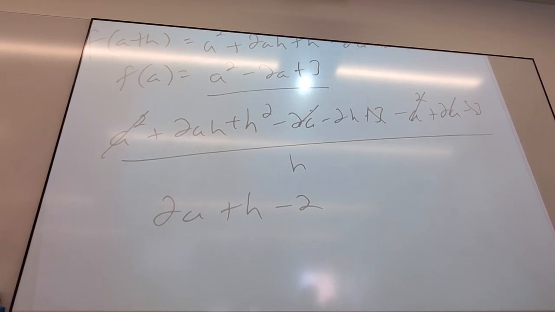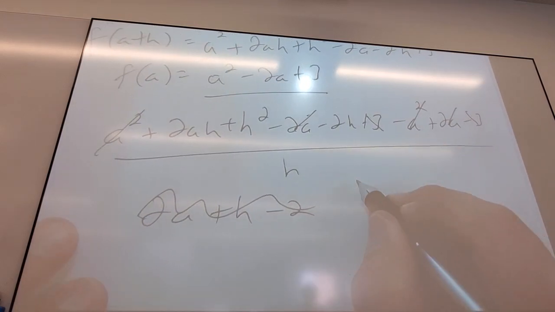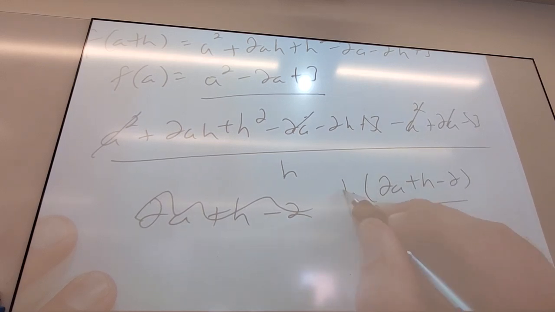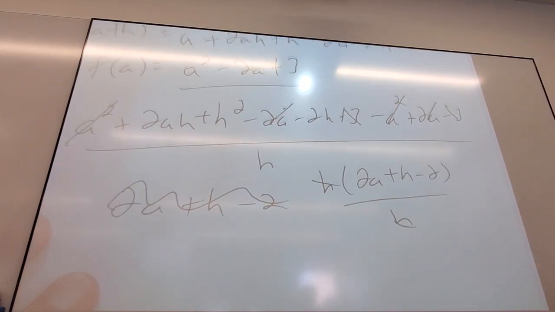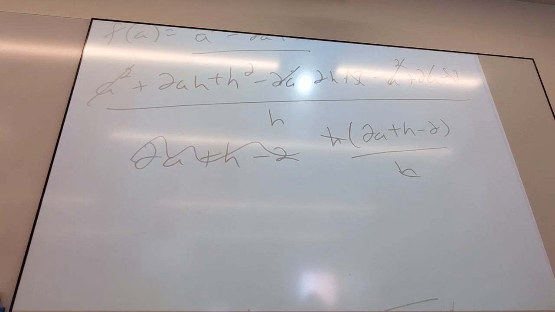Oh, cool. So you took out an H from the bottom and the top, right? Yeah, so if I want to do this on the top, I take an H out, and on the bottom I got an H, so these die. Or I just divide each piece by H, so they each lose an H. So is that it? Are we good? That's it, yeah. For right now, that's it.